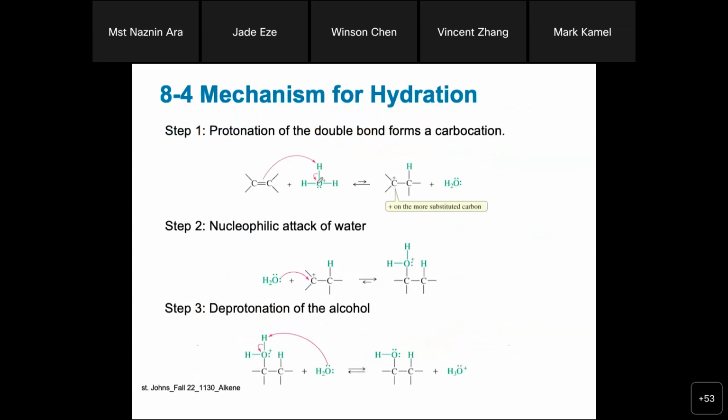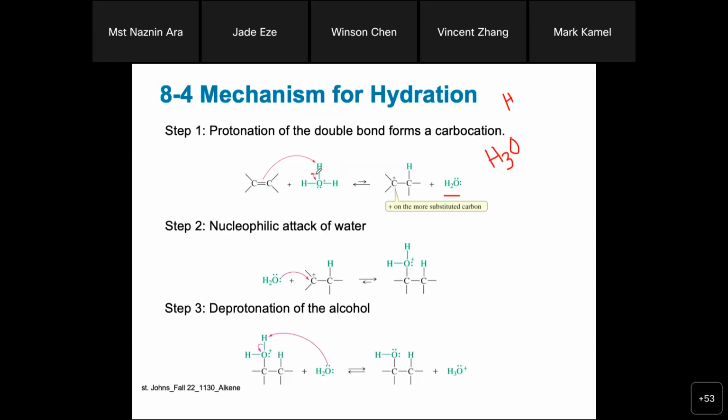The same thing will happen, and don't be confused. There you can see the hydronium ion. I think you remember when we talked about this: when water is ionized, it is loosely bonded, so we can write both in a similar way. We can write H3O+, or we can write it this way; both are okay. So what happens in the first step of the mechanism is the protonation of the double bond.